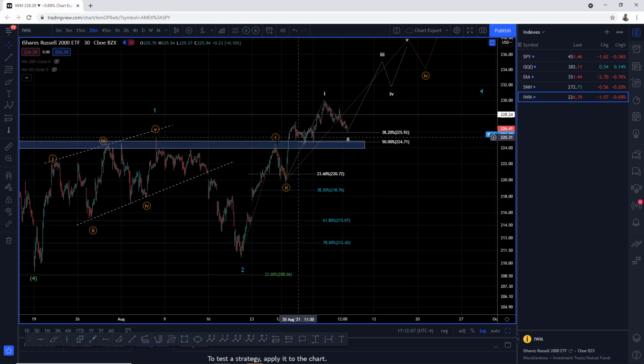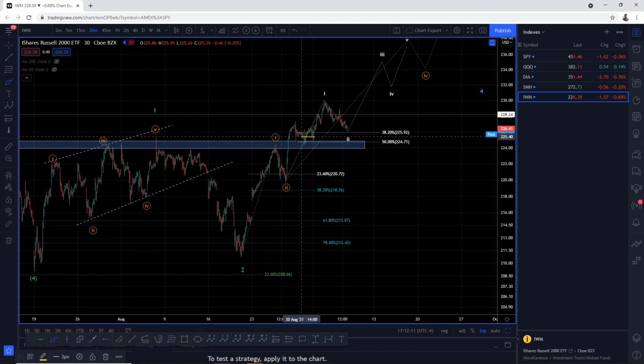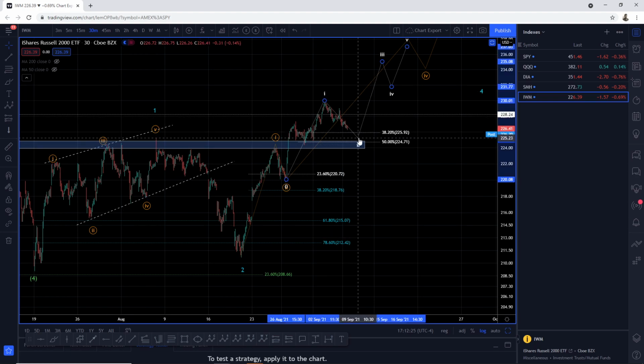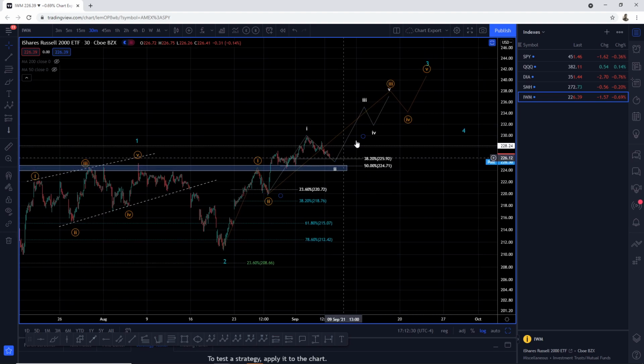Why do I say that? Because you can see here clearly, this is a level of support, and the 50% retracement is our level that will hold in confluence with all this area here, as you can clearly see by the blue box. So once we see an ABC pullback completion, then expect that IWM or small caps can continue on higher into the completion of the wave 3. So we'll be setting ourselves up for the 3rd wave of the 3rd, which are the most impulsive waves in the wave counts. All right, guys.